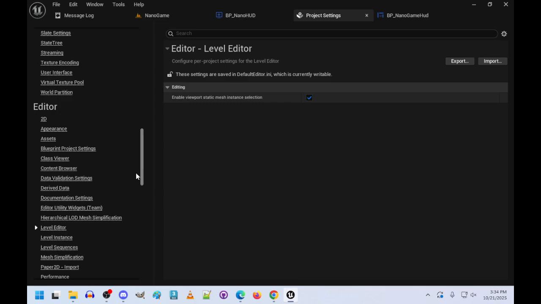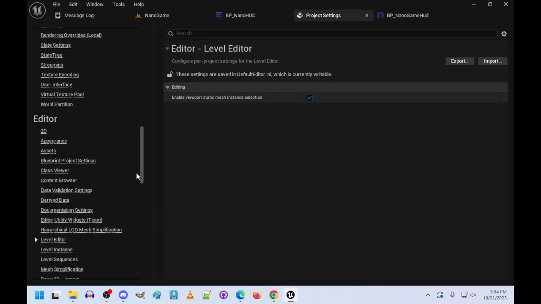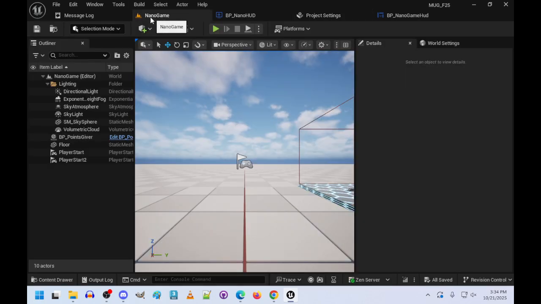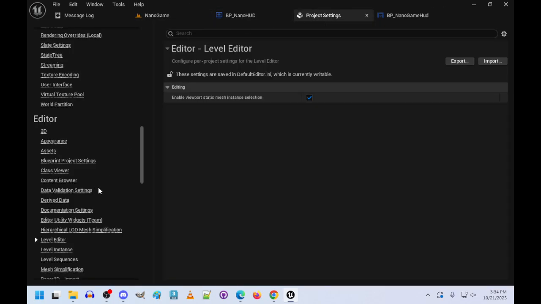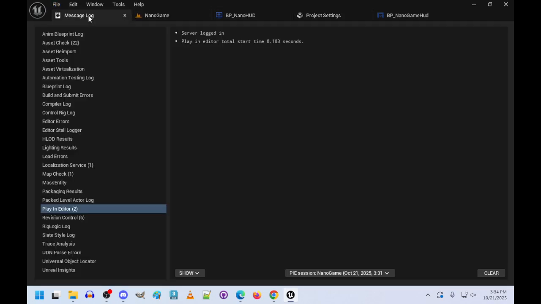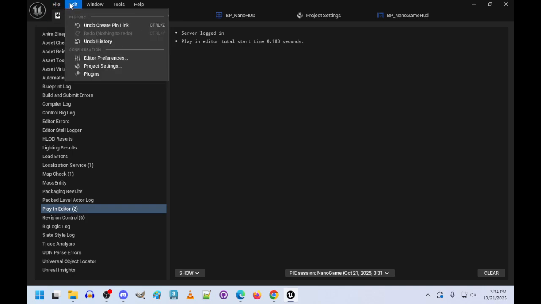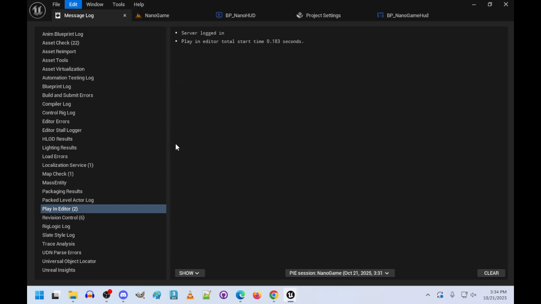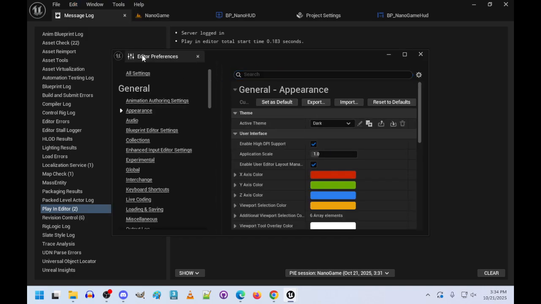Which category? The first category is level editor, and then you have to go to the editor preferences. Was I in project settings? Yeah, project settings. Oh, editor. My God. Okay. All right. There we go.